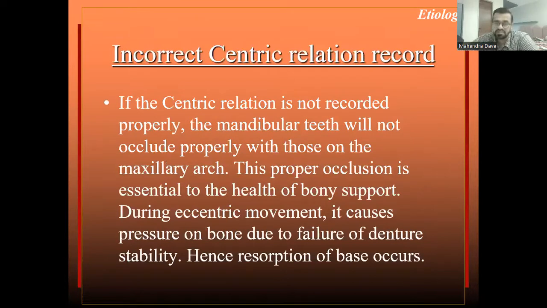Incorrect centric records. If the centric relation is not recorded properly, the mandibular teeth will not occlude properly with those on the maxillary arch. This proper occlusion is essential for the health of the bony support underlying the denture. During eccentric movements, it causes pressure on the bone due to failure of denture stability. Hence, resorption of the base occurs tremendously.